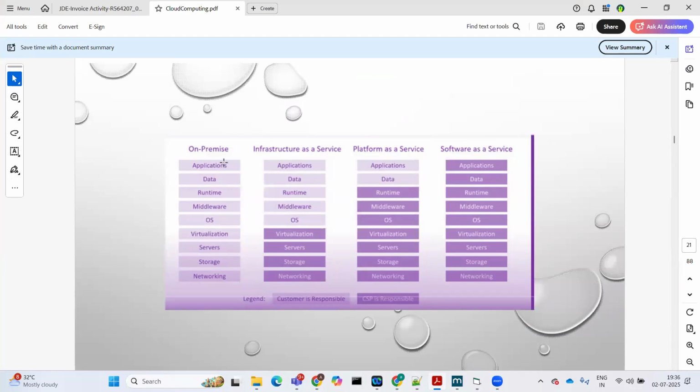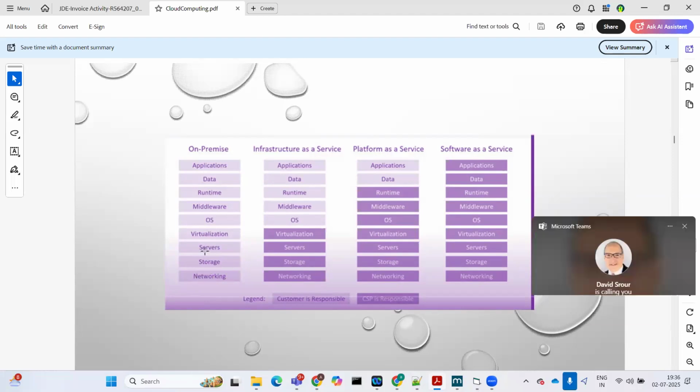See, on the extreme left, it is on-premise. Forget about cloud for some time. On-premise, how do these layers look? These are the same four layers I have explained here, but each layer has some sub-layers. You always read from the bottom: networking, storage, servers.